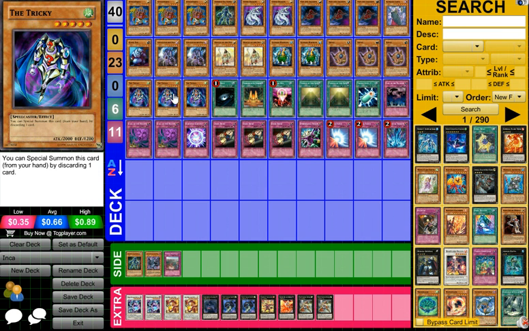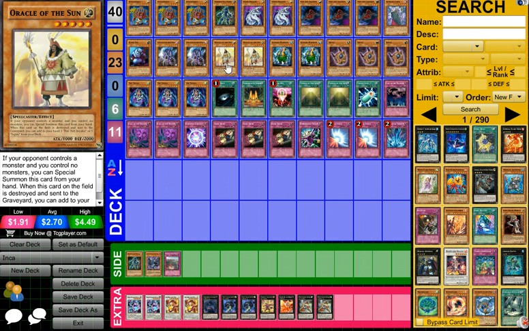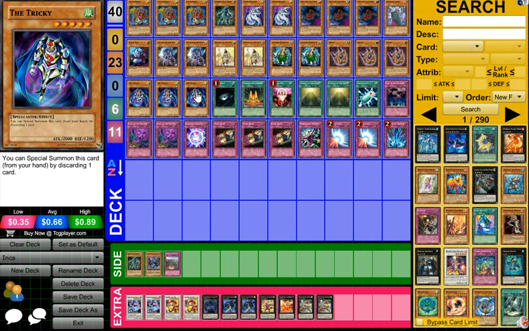Yeah. The Tricky, a fun little card. It's a level 5 Wind Spellcaster, 2000 attack, 1200 defense. You can special summon it by discarding one card. Very useful card, because it can be special summoned even if you have other monsters, unlike Cyber Dragon, unlike Oracle of the Sun. And it's pretty strong on its own, because it is 2000 attack, and then you can special summon it and then normal summon Supe or Ascator, or I don't know, just something.